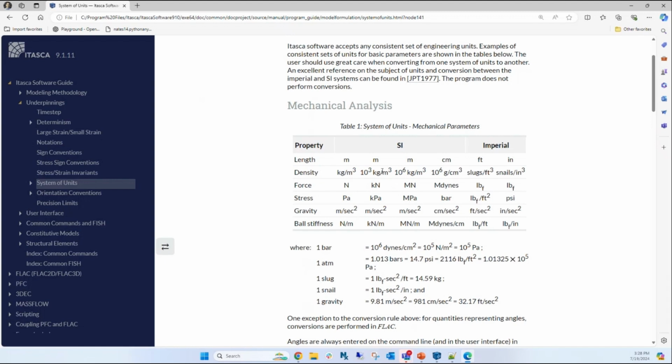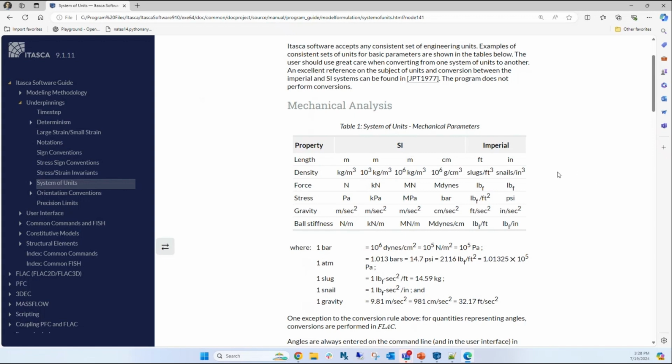You just have to be careful about your density. If you're using kilopascals, you need to take your density in kilograms per meter cubed and divide by 1000. If you're using stress in megapascals, you divide by 1,000,000. Everything else is straightforward. It's still meters, and gravity is still meters per second squared. So it's relatively easy.